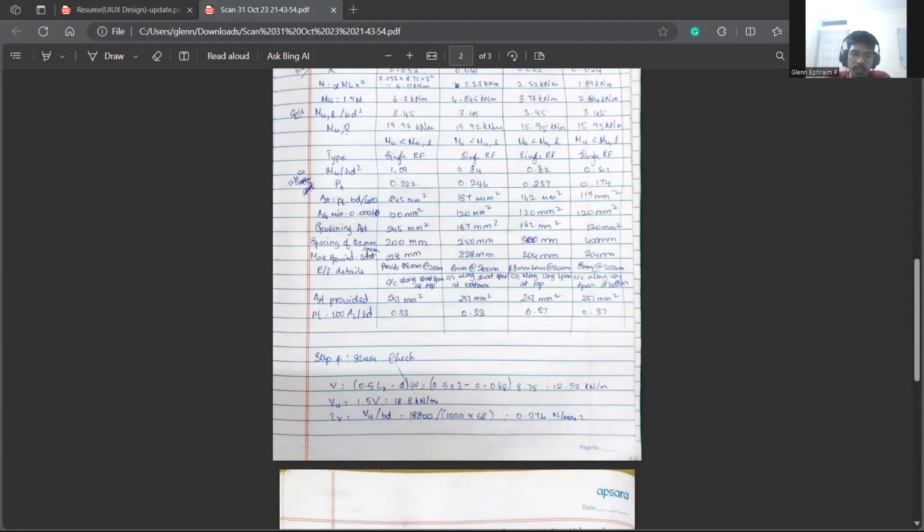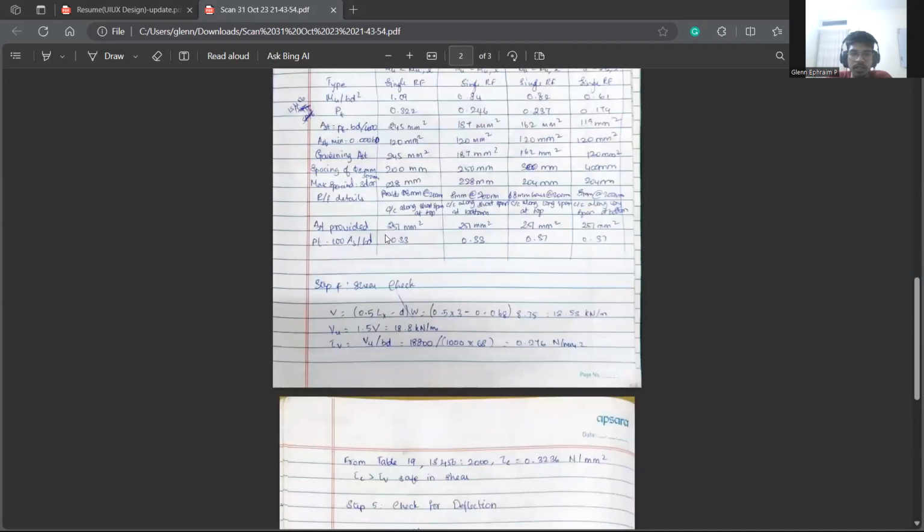So for the spacing of 8 mm bars we are finding 200 mm, 250 mm, 300, 400 mm. Maximum spacing also we are finding. This is the maximum spacing value. With that maximum spacing value, we provide the diameter of the bar and the spacing: 8 mm, the entire thing is 8 mm center to center at 200 mm. Only the position is changing.